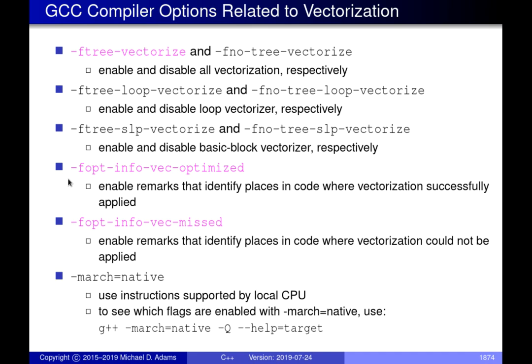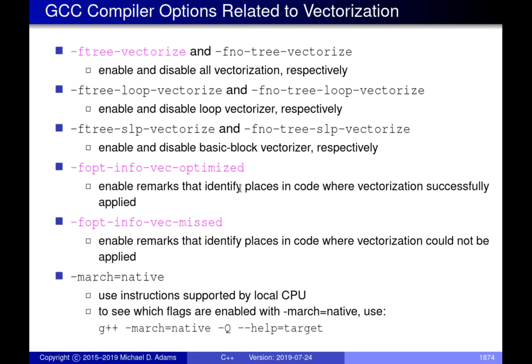Also, there's a couple of other options which are helpful for giving you some information with respect to vectorization, because like I said, you may turn on vectorization and just assume that the compiler vectorizes your code, but it will only do this if it deems that it's safe and also profitable. And the thing is, you may think it's safe and profitable, but you may be wrong, and the compiler may decide not to vectorize things. So these two compiler options here are for giving you more information. This option here turns on additional informational messages that are printed when you're compiling that identify places in the code where vectorization was successfully applied.